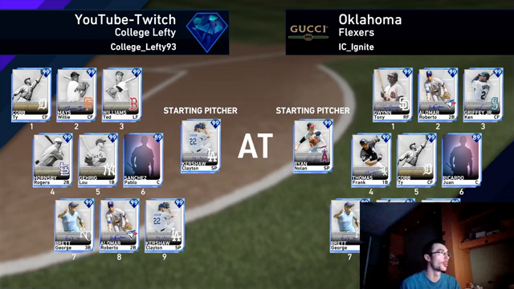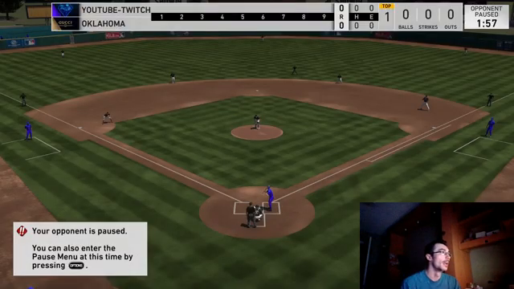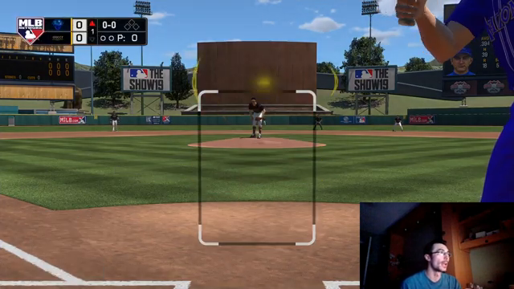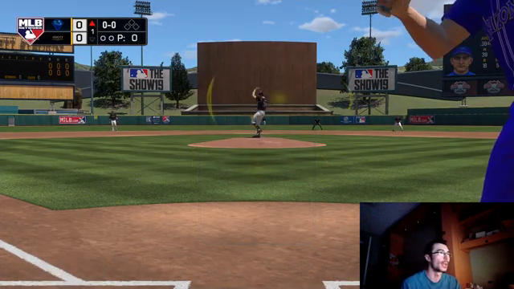We're going up against a pretty good opponent. He has Nolan Ryan and a bunch of 99 overall signature series players on his squad as well. He sent me a friendly quit right away to start the game off, and I went ahead and denied it. He is the home team. We're playing at Ship It Field.